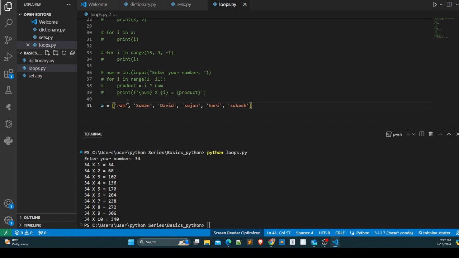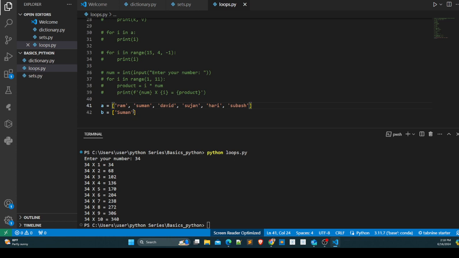What you need to do is take out the names starting with the letter S and put them in a separate list. You need to make a list b where it will contain Suman. Let me make it easy and give you this in small letters.